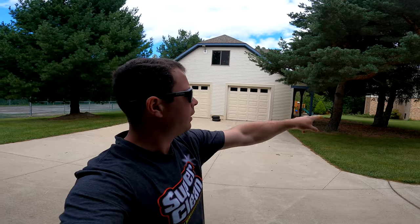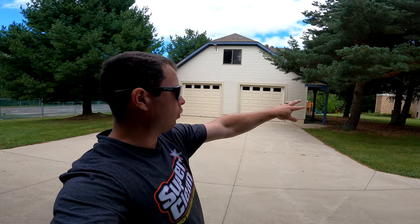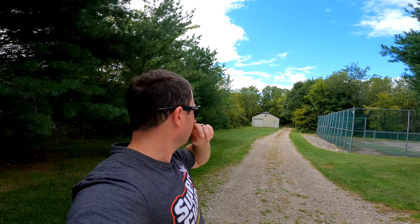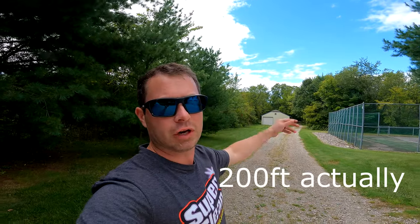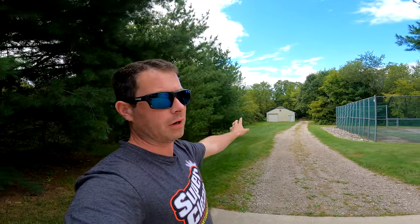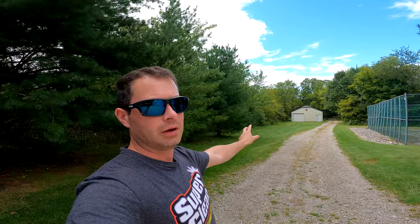This is my barn. That's my house over there. I have a Cat 6 or Cat 7 Ethernet buried in the ground between those two buildings. Then I have a router in the barn, and then I have an Ethernet over power line adapter that goes on the power cable from that barn back to that far back barn. That's only about 120 feet, but for Ethernet over power line that's too far — it really drops my speed down. I've been struggling with speed at that far end. I have two cameras out there, so I want something better.